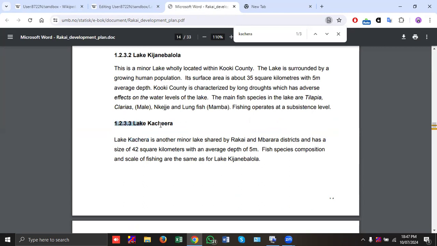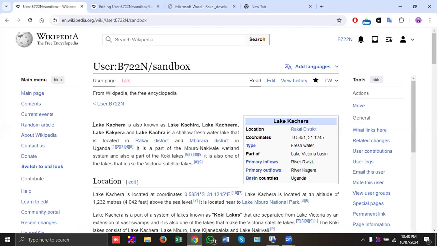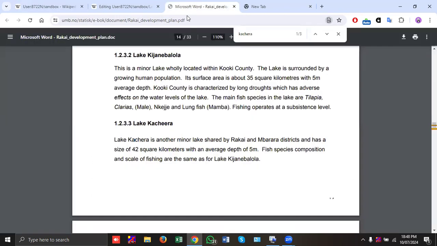So if you notice, there is one spelling for Lake Kachera and also down here another spelling. We are human and we usually make those typos. So meaning someone might search for this particular name, then another might search for this particular name. And you might find someone else is going to search using Lake Kachira, where instead of an E, we replace it with an I. So all those need to be catered for within the article that you're writing, if the article has many spellings. So that's why you see that we are saying Lake Kachira, so that we cater for this in the first two words within the paragraph, which is here.